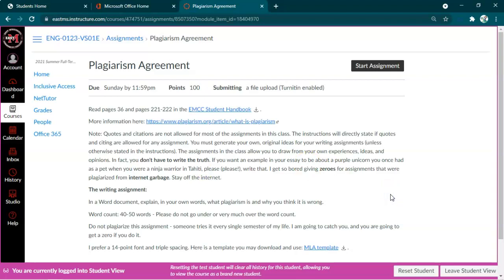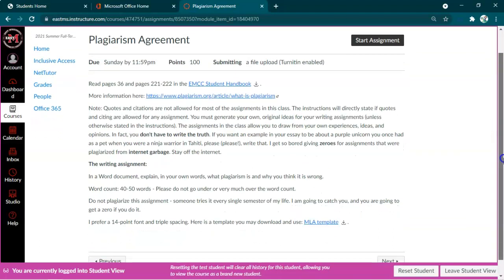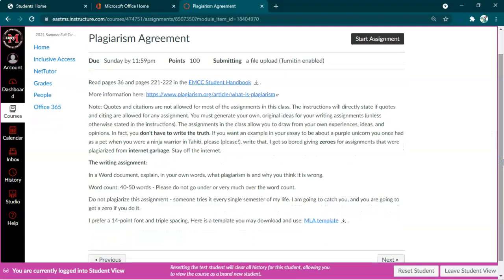But please don't get online to look things up. I can tell when you got online, and basically what you're doing is stealing ideas from the internet. It ends up making your essay less rather than more. I would much rather read your original writing and your thoughts, even if they're not true thoughts, right? So this is just a quick assignment. Please don't go under the word count. Don't write me 300 words for a 50-word assignment. This is just so that we are both on the same page for what plagiarism is.